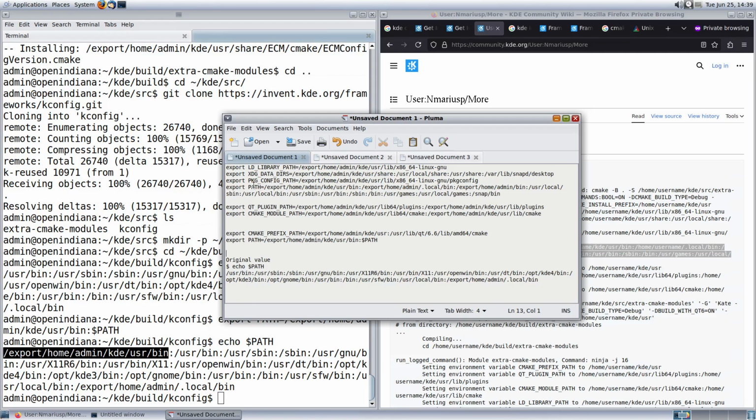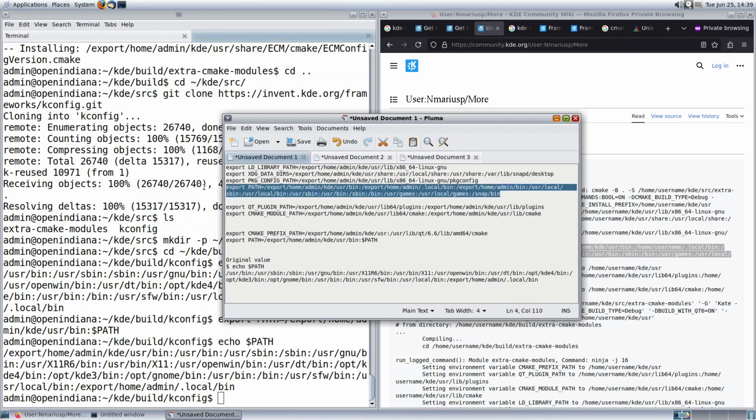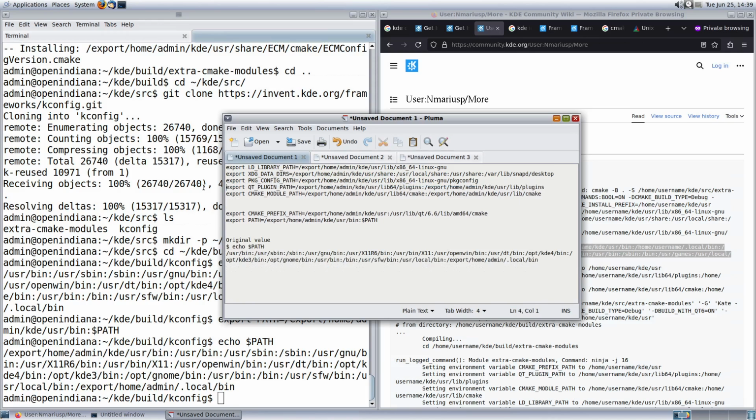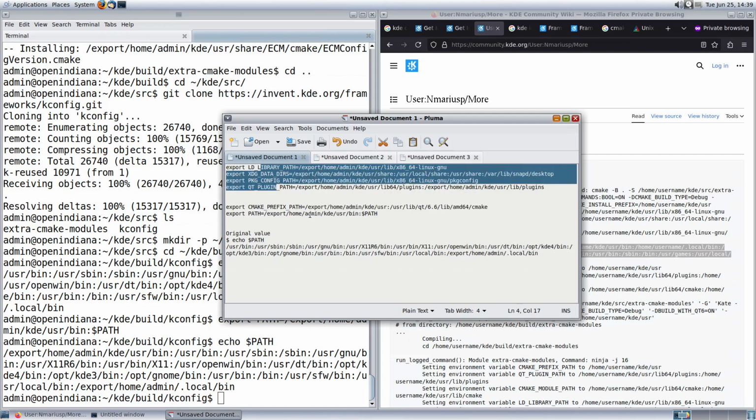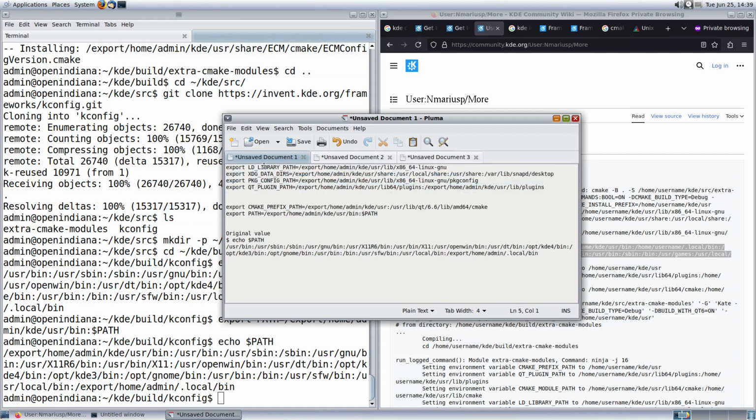Okay, so we did this one and this one. Remaining are these. The LD library path is not really needed. So we'll see further down the line when we set these environment variables.